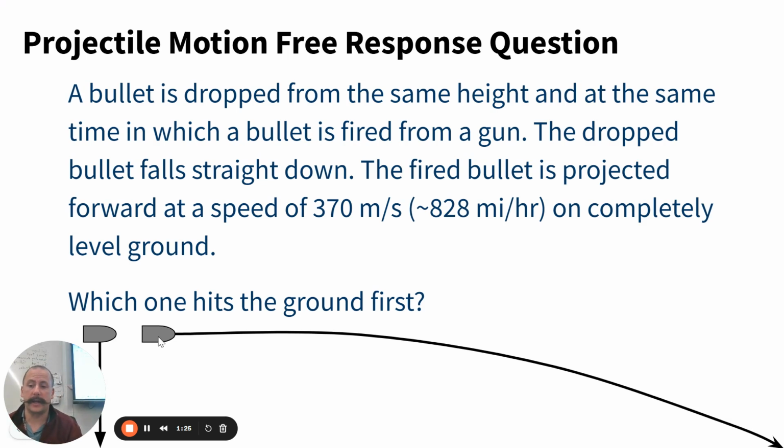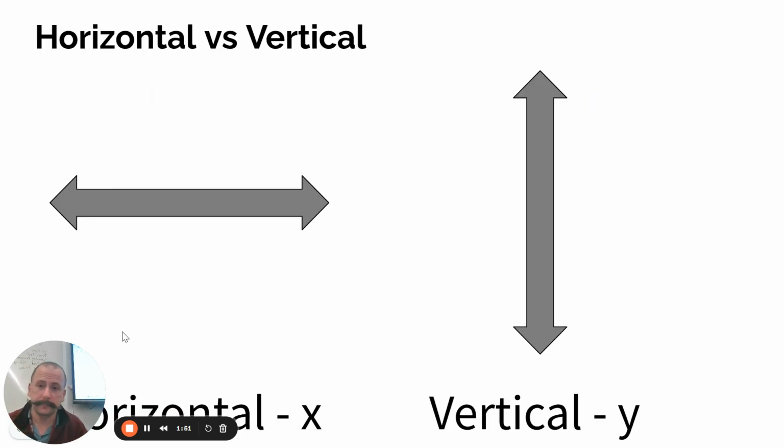Earlier this year, I assigned the video for you guys to watch where they took a feather and a bowling ball and sucked out all the air in this chamber and dropped them both at the same time. And they fell down together. Without air resistance, gravity acts on all objects the same. So just because this one shot sideways doesn't mean that gravity is not going to pull it down the same as a bullet that is not fired. And that was the point of you guys watching that episode first.